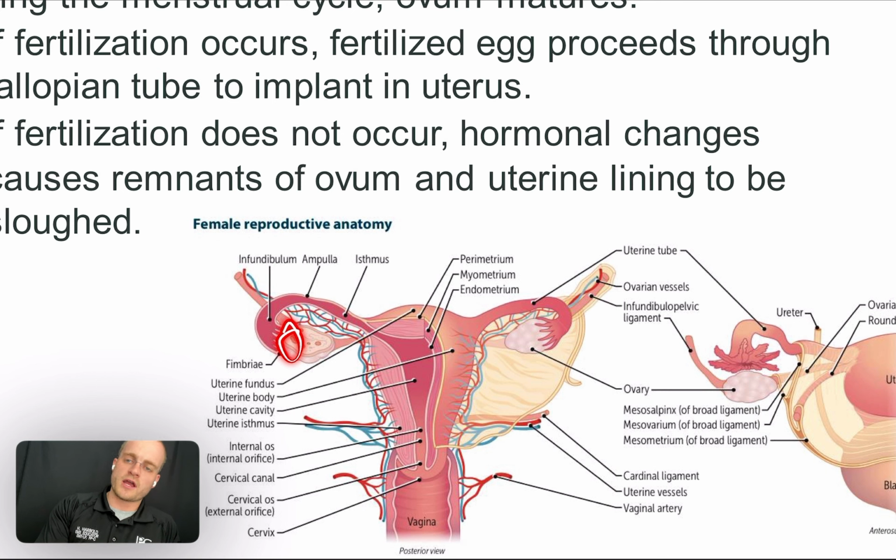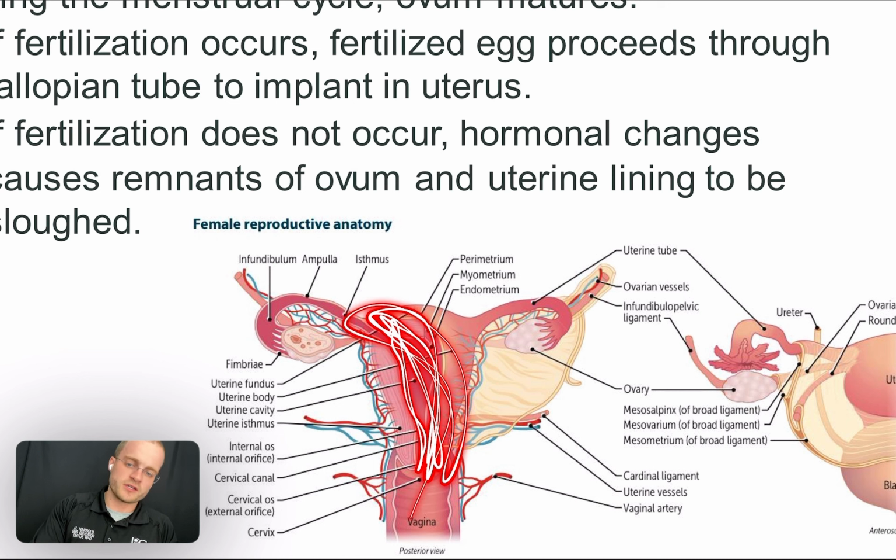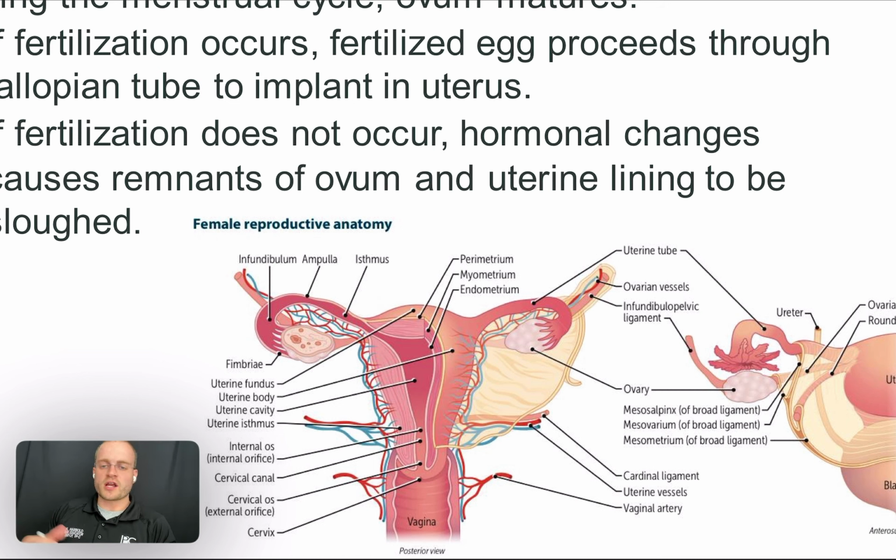So again, egg ruptures, it comes into the fallopian tubes. Okay, you don't get pregnant. So there's a sudden decrease in hormones, and then you will shed the uterine lining. Because it's like, oh, we didn't get pregnant. So you shed the uterine wall, right? All this buildup that just happened here is no longer needed because you're not going to get pregnant. And so it sheds.